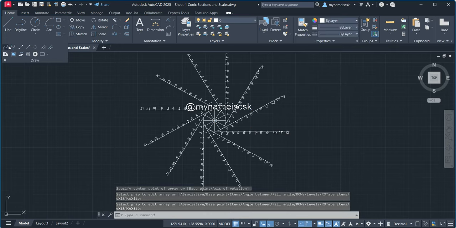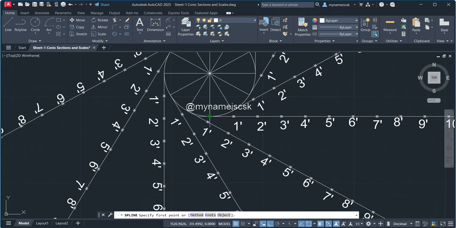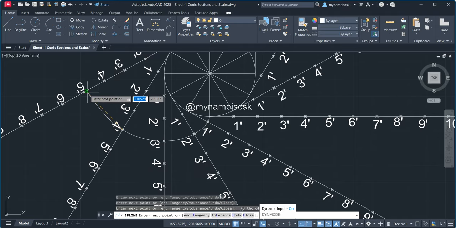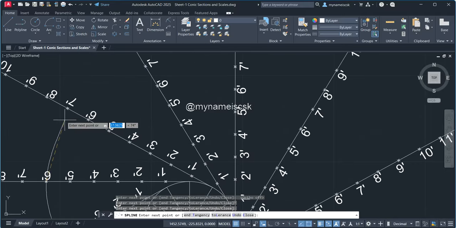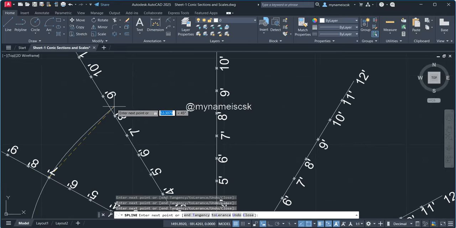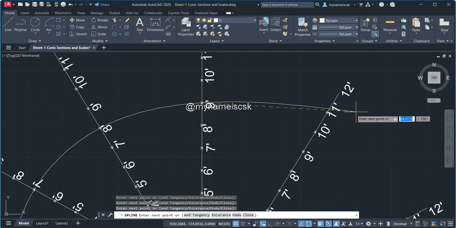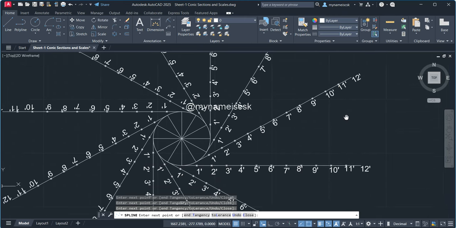Now go to draw and go to spline fit, the first one. It starts from the center, so from 0 to 1, 1 to 2, 2 to 3, with ortho on so that it is comfortable, then 4, 5, 6, 7, 8, 9, 10, 11, and complete at 12.